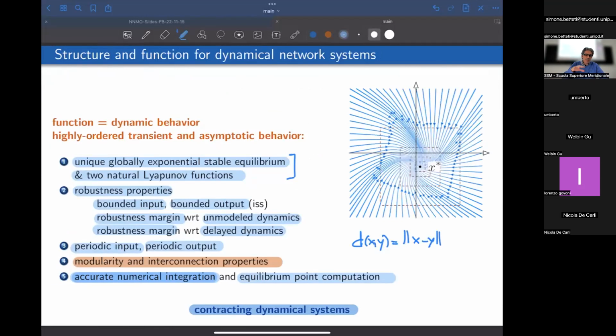I will also say, as I sort of hinted at, some systems are strongly contracting, others are weakly contracting or semi-contracting. So then there are weaker versions of these properties that apply. Patience. I cannot just now start to tell you also. It is certainly not true that all systems are contracted. For example, if you show me a cost function that has multiple equilibria, that has multiple minima, and we're doing gradient descent on that cost function, then clearly the system is not contracted. It could be locally contracted. In fact, most likely maybe.